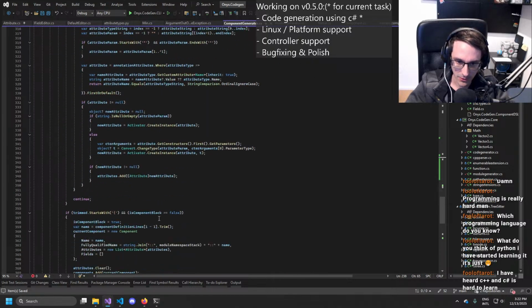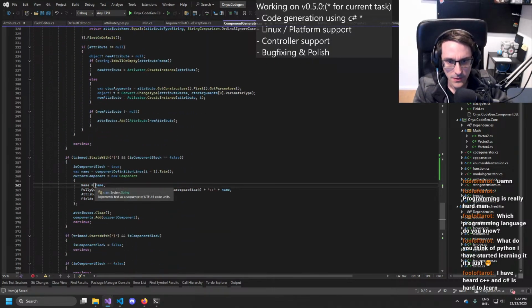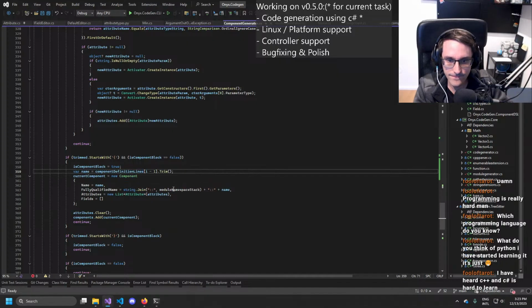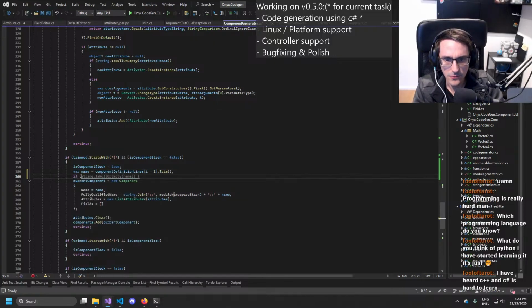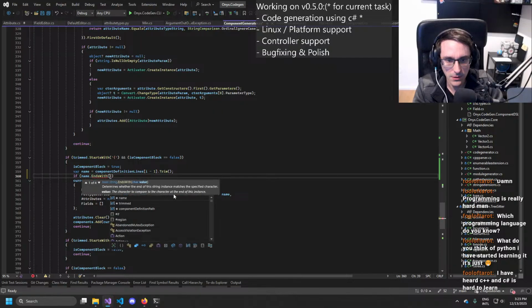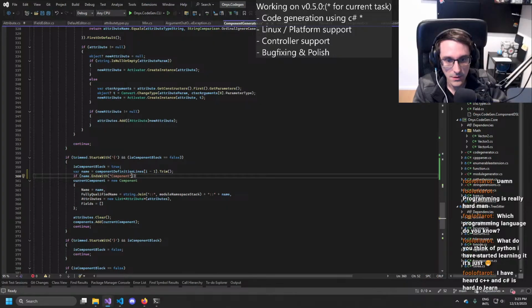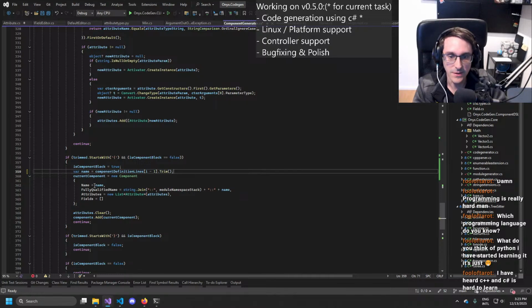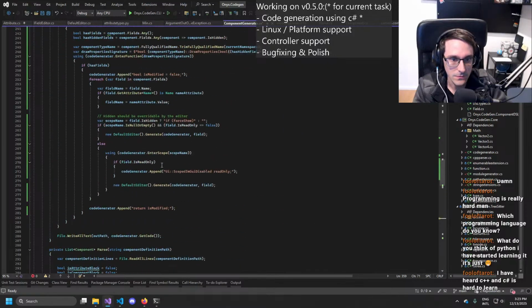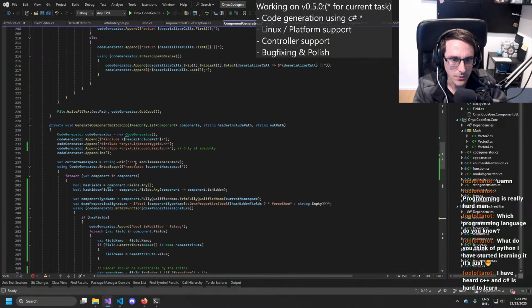Oh yeah, one more thing, the component. If the name ends with component, do we do it here or do we... Maybe I do it only in the output, right? Where do I write out the component again?